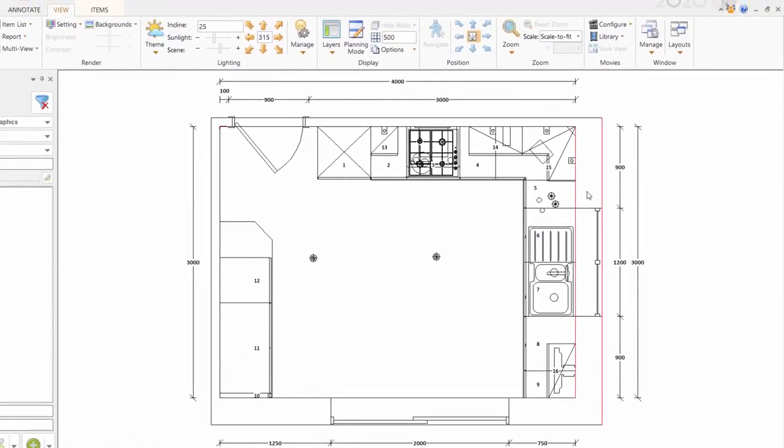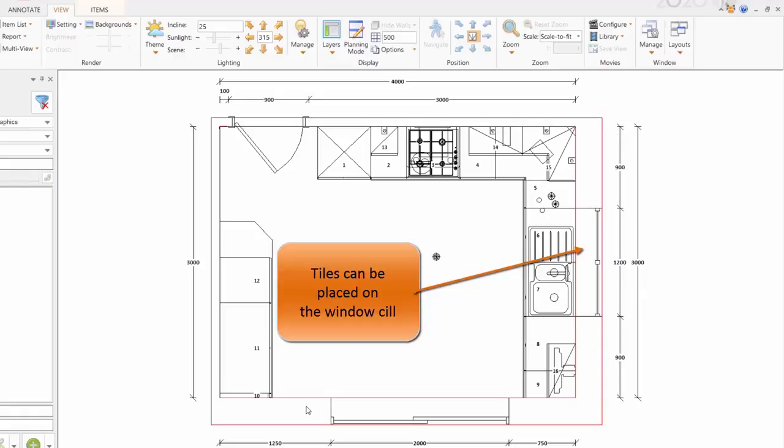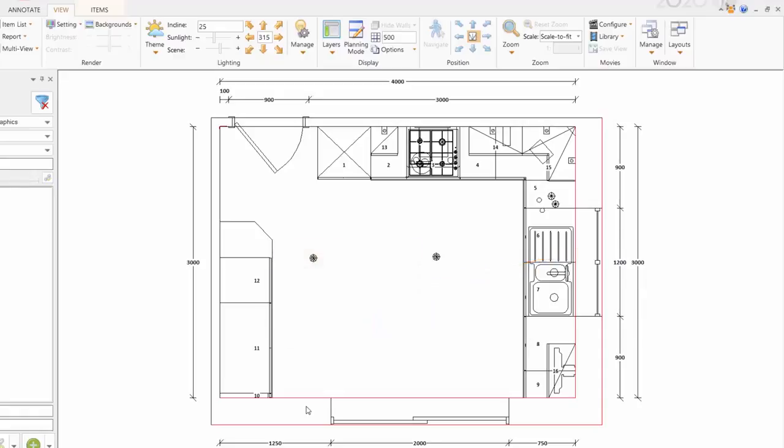And if I were then to hold down the Shift key and click on a second thicker wall, the thicker walls are being increased over the other internal walls to indicate one of two things. One, they are an external wall, and secondly, that when I come to tile this kitchen, the tiles can be laid in the window sill. So, extra thick walls. What else can I do with those walls, I wonder?